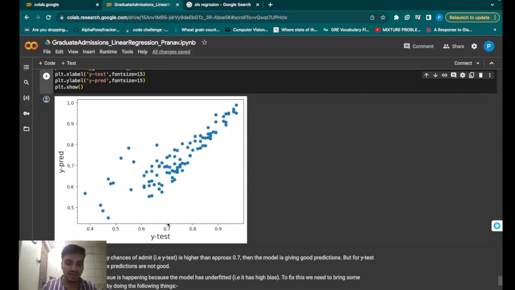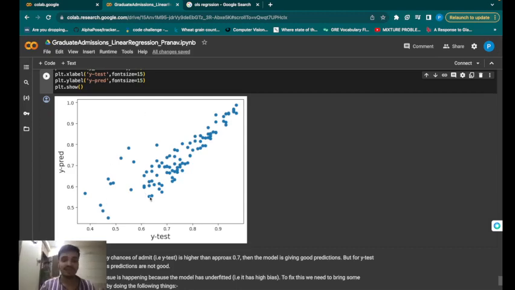But before this line, before the value of 0.7 for ytest, the ypred value here, if you can see my cursor, is not increasing proportionately. For example, consider this point. The actual value is between 0.4 and 0.5, consider 0.5, but the ypred value has increased very little. It has not increased as much as the actual value is telling.